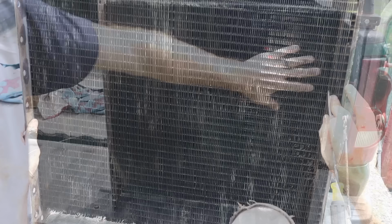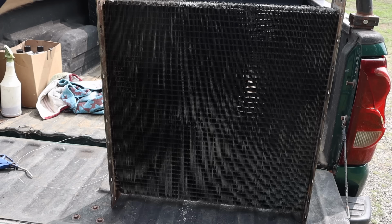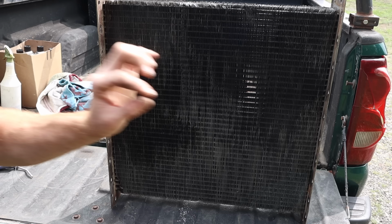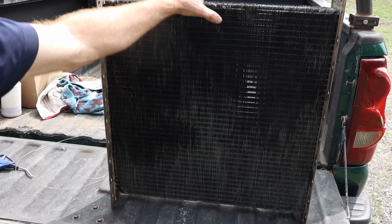I went through and just real gently with this screwdriver straightened these fins out best I could. What that's going to do is allow better airflow through the radiator so that the cooling gets done more efficiently. But more important than that to me at this moment is that I'm checking every single spot where there's a dent or a ding and trying to see if there's a leak in the actual tube, the vein in there. These fins themselves don't hold any liquid.